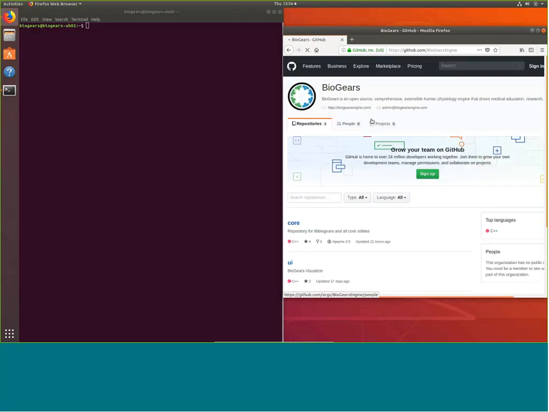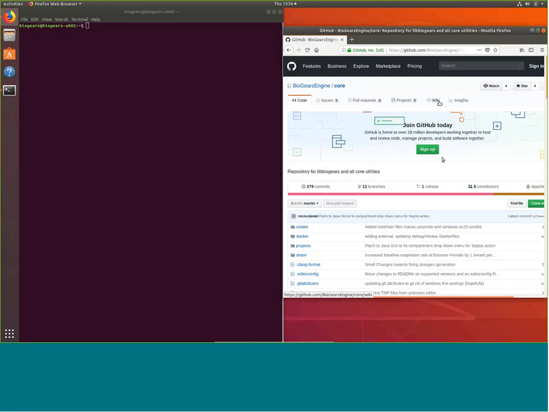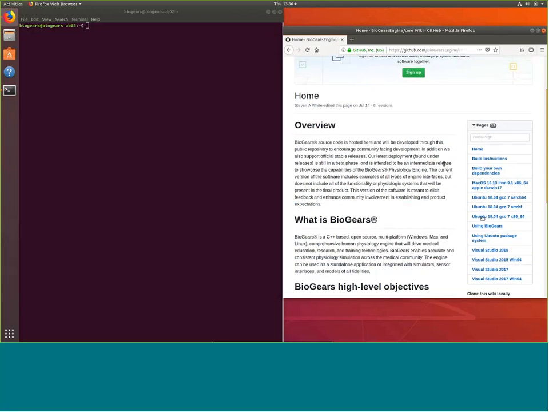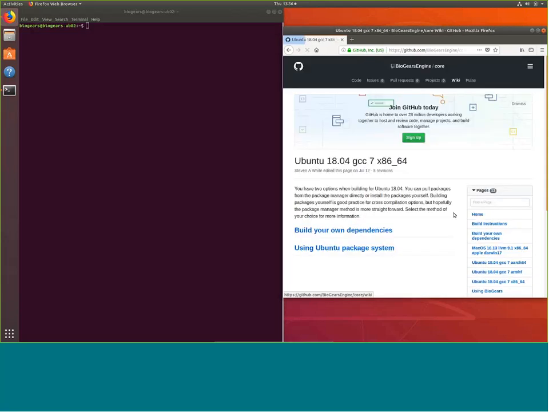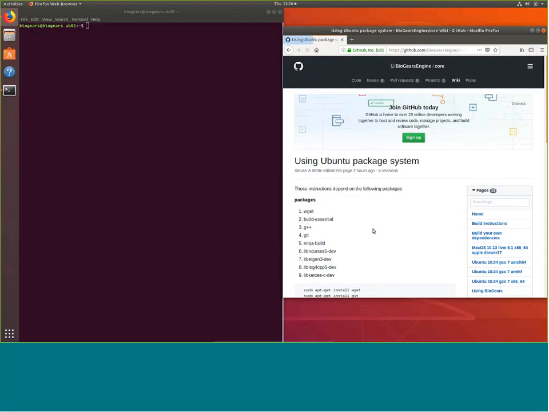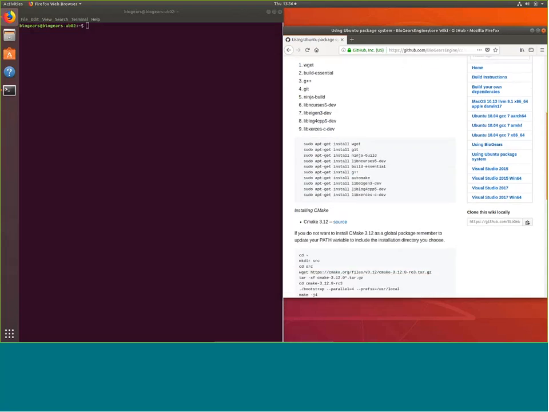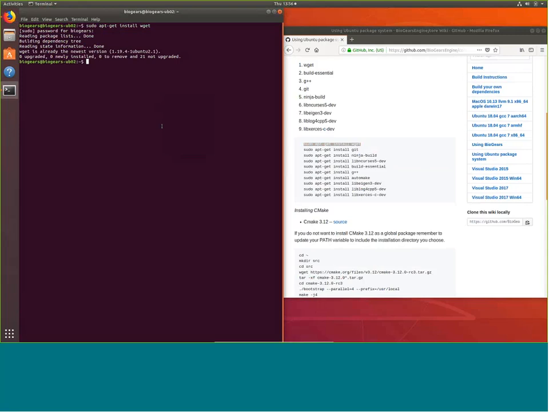So the instructions that we're about to follow, just like we went through, core and then wiki, and then we're going to click on the Ubuntu package management system version. And if you'll bear with me for a minute, I'm just going to assume we're starting from scratch, and we're going to run each one of the dependency installation instructions.